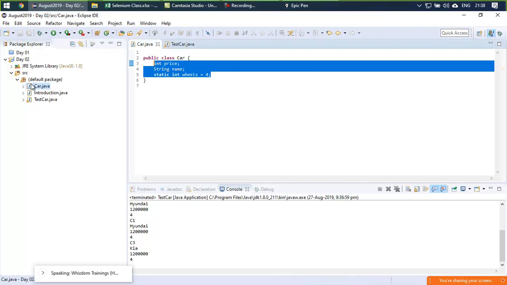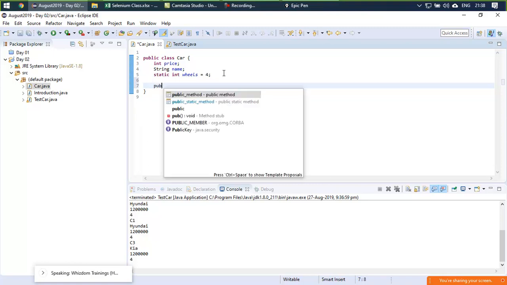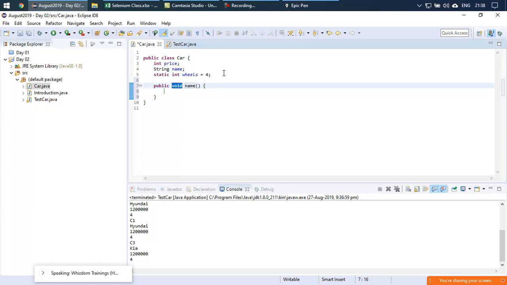Now let us have some functions created. So first of all, let me create a function. What function would I be creating? Simply a function called start car. I want a function which tells us that the car is starting. So public method, the return type is void, and the function name is startCar. Let me print out something over here that is "Starting the car".